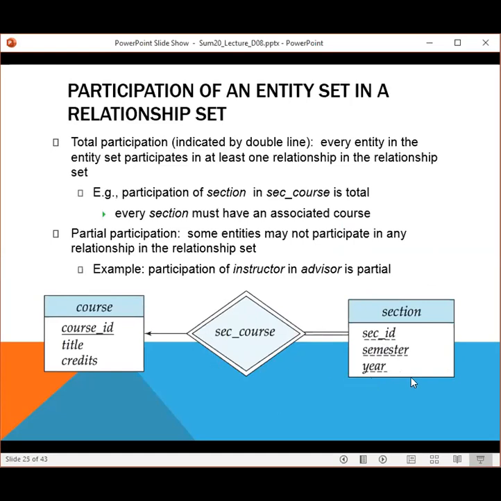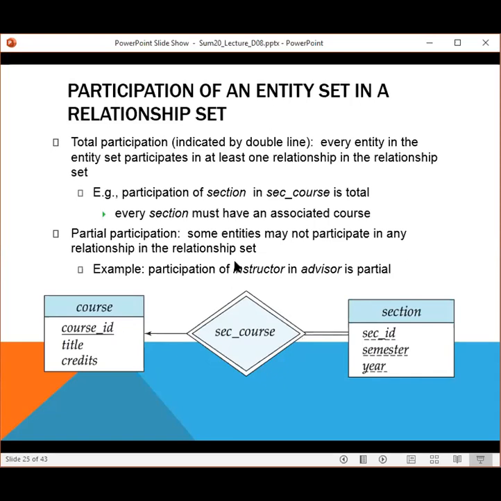So what this means is that for section, we have section ID, semester, and year, and they will not uniquely identify a record in the section table because section is wholly dependent on a course. A section is for one course. So a course can have many sections in a particular semester and year, but any particular section is going to be for one course.